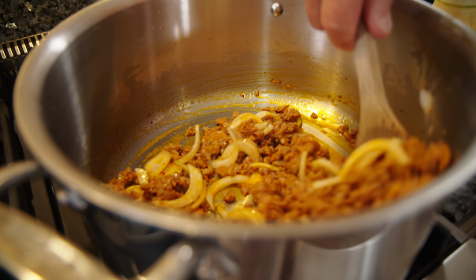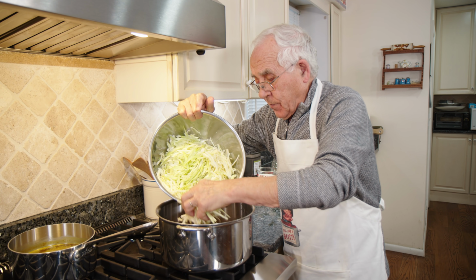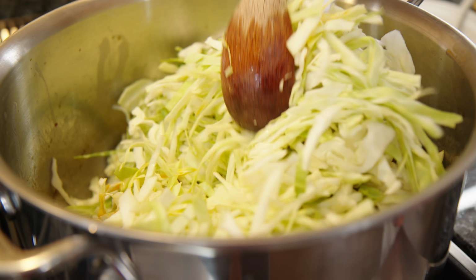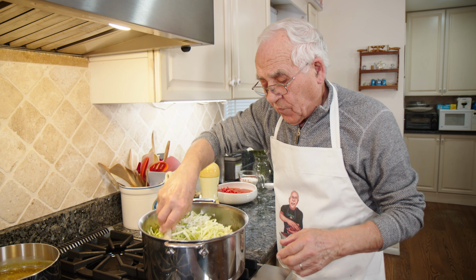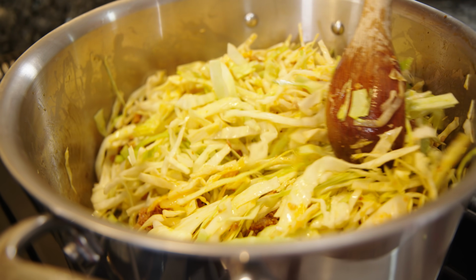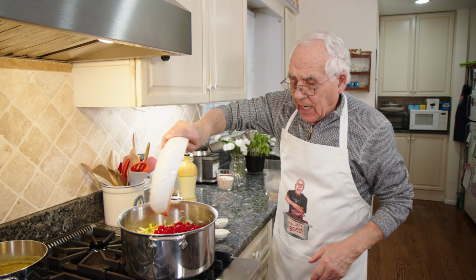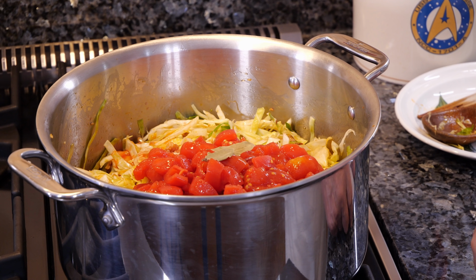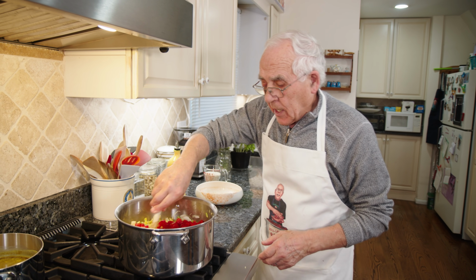Okay, now the onion is sauteed, and now it's the time of the cabbage. And we put this in now. And now we give a little mix, but you've got to let it warm up really good before it starts to go down a little more. Okay, now the cabbage is nice. And we put the diced plum tomato, the bay leaves, and I've got the flake of hot pepper. And now we give everything a nice turn.